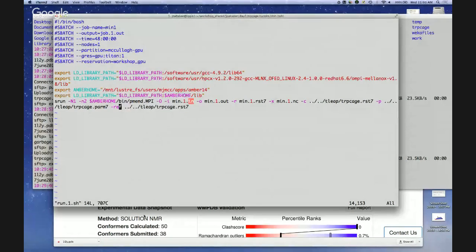Yeah, Matthias. So even though I'm calling upon the RST7 for the coordinates and the restraints are in it, we need to specifically say -ref to refer to it? Absolutely, because you may want to restrain the coordinates to some other completely different structure. There's no reason necessarily that you should add restraints relative to the initial structure. Let's say you want to drag the system from one structure to another.